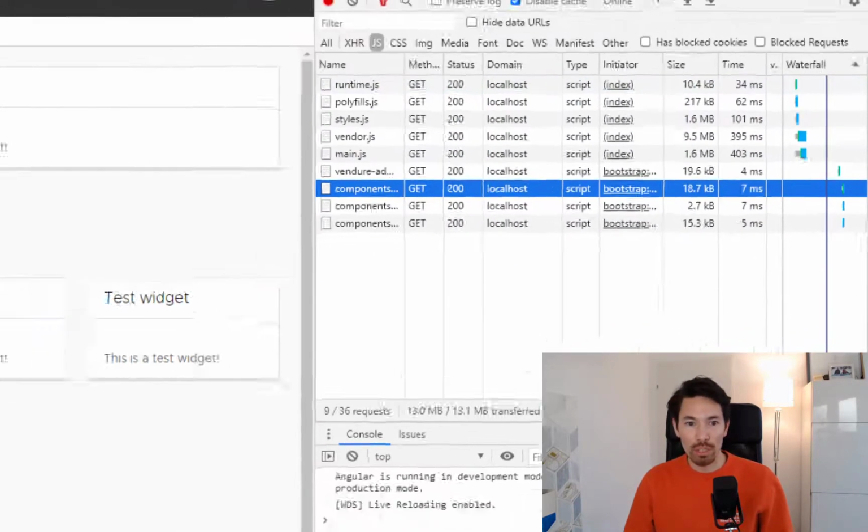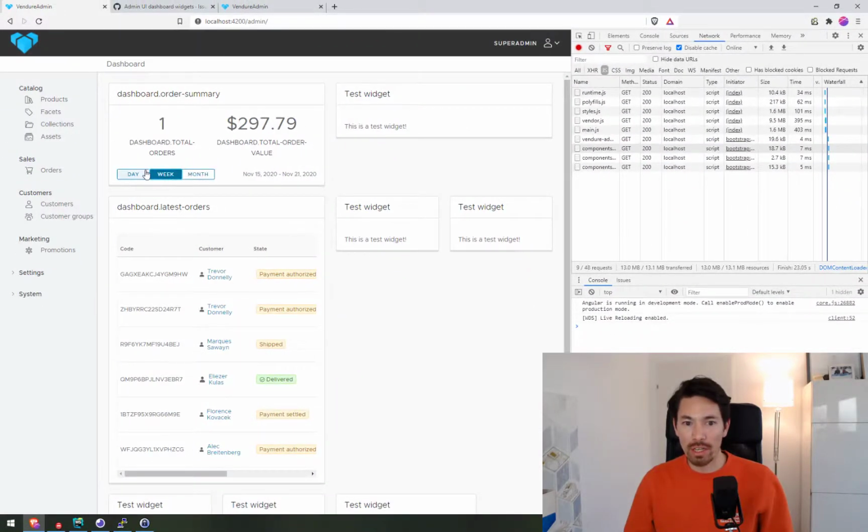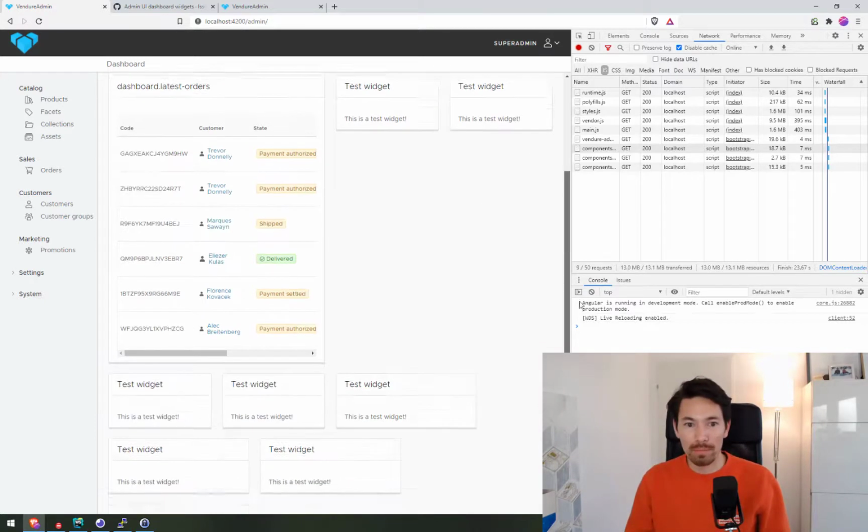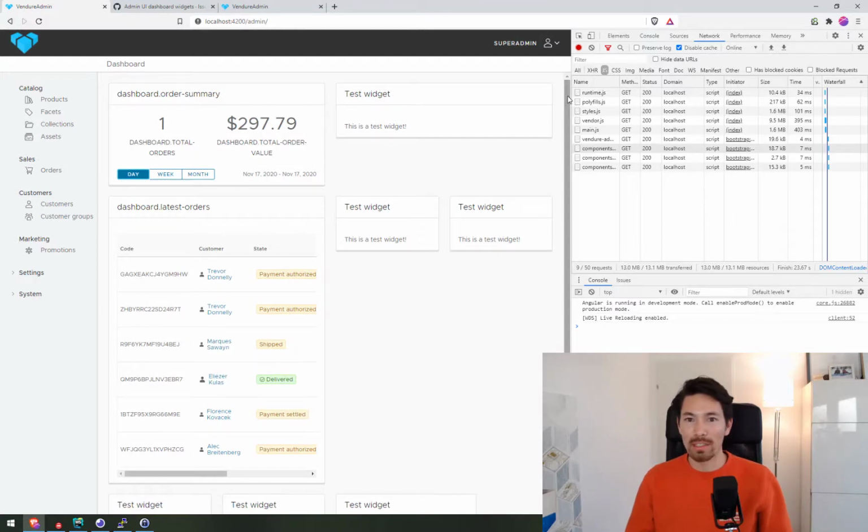Even these ones which are using our data fetching infrastructure, all of that stuff is not duplicated. The way that Angular is splitting these bundles is really smart, so it shares the code, and the lazy loaded widget only includes the specific code that it needs itself. Yeah, so it's looking pretty exciting.